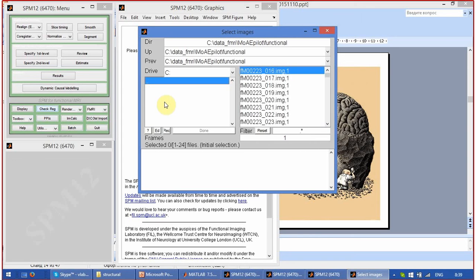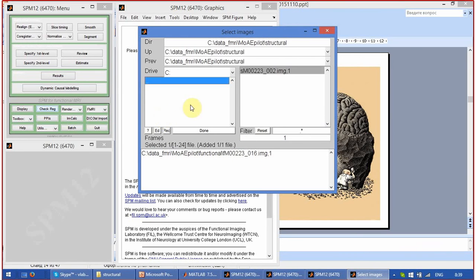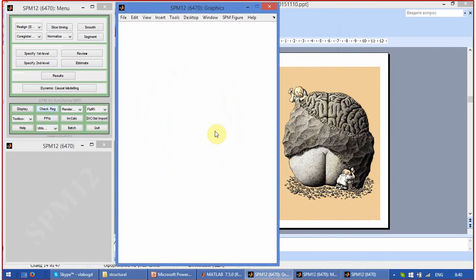You pick the functional file, just the first one, click on it, and you will see it below in the list of selected files. Go back, go to structural, pick the structural. You see two files will be reviewed at the same time, and you press done.